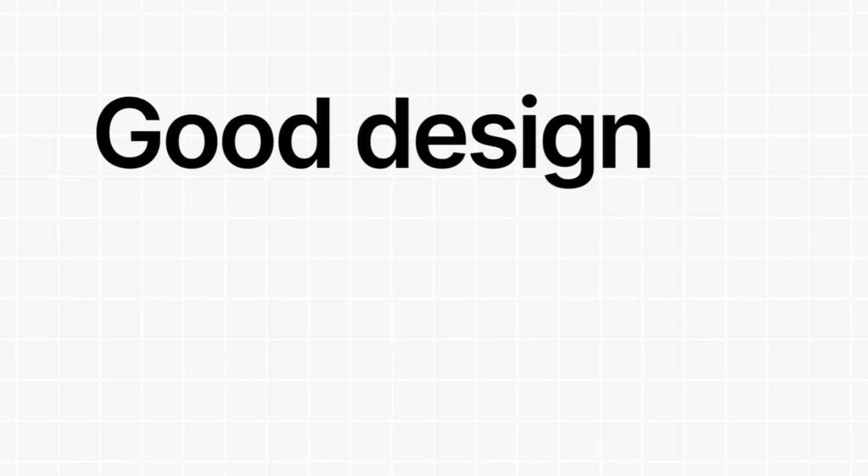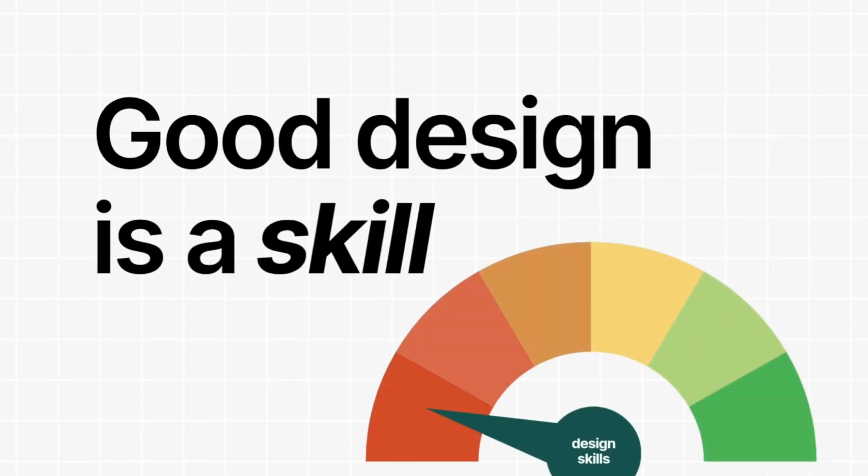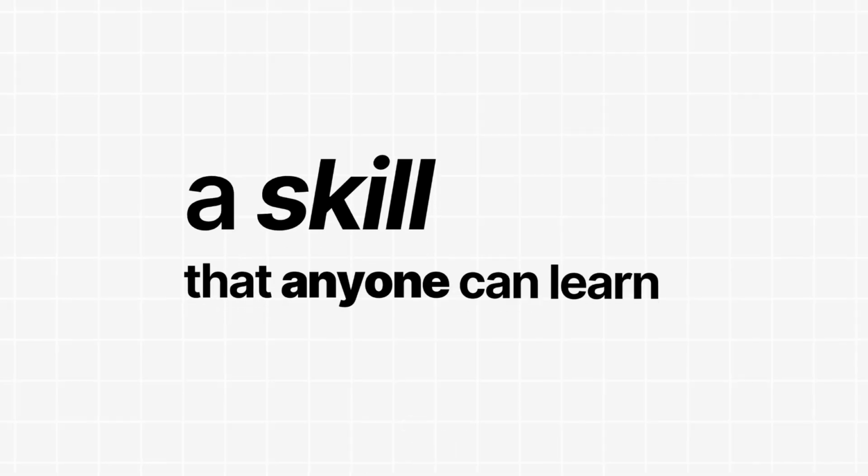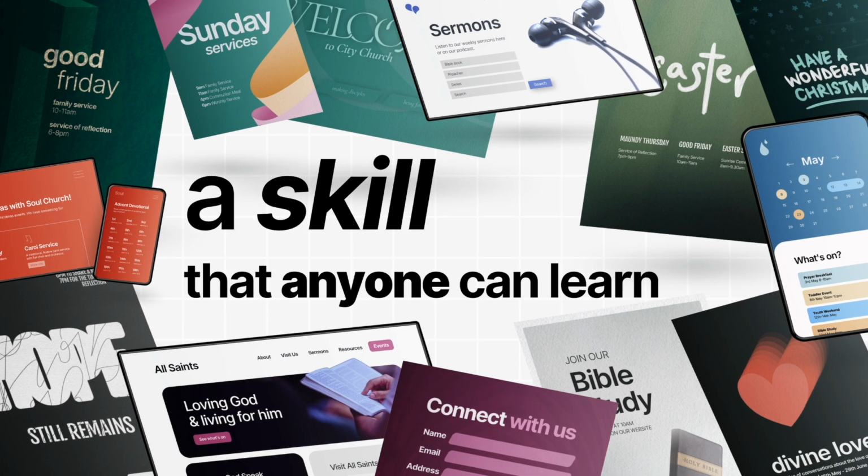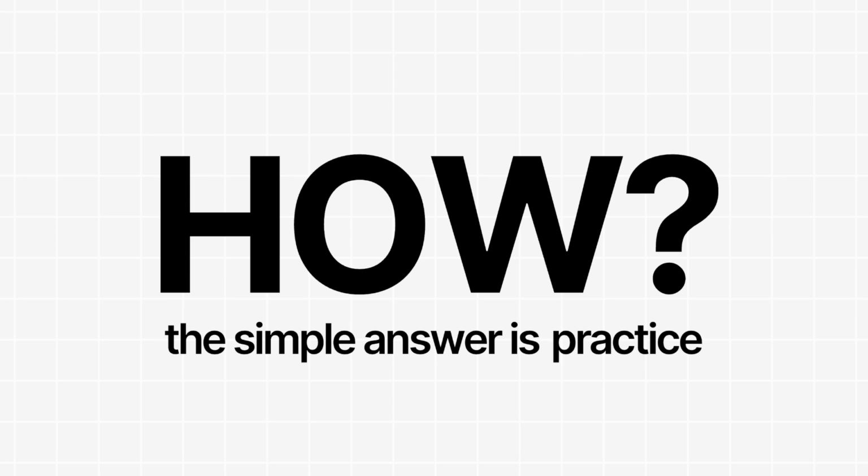Good church design doesn't happen by accident. It's a skill that you can keep getting better at if you work at it, which means that anyone can learn to make designs that are consistently effective and which really resonate with people. So how can you do that? The simple answer is practice.